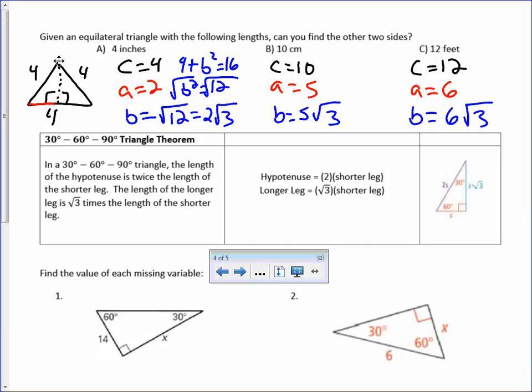So with that information, that's for a 30, 60, 90 triangle. Okay? That's what makes it special. So when you cut an equilateral triangle, I'm going to go back to the one I drew. We got a 90-degree angle. Because it was equilateral, this angle is 60. And the 60-degree angle at the top got cut in half, so it's 30. So that's another special triangle, the 30, 60, 90 triangle.